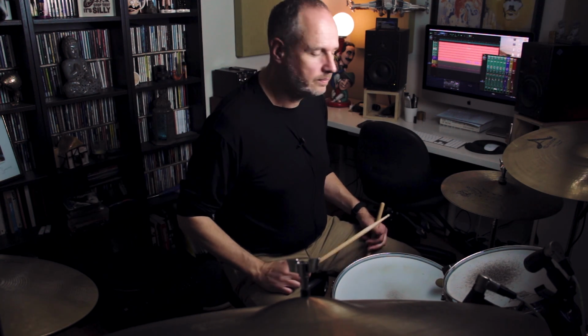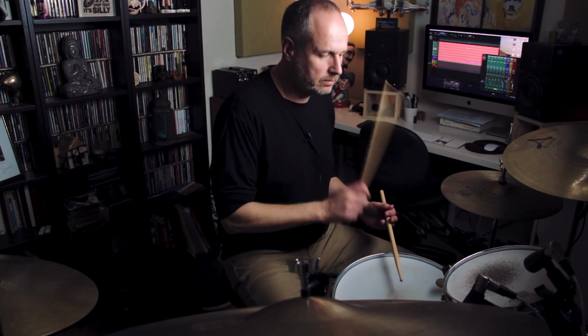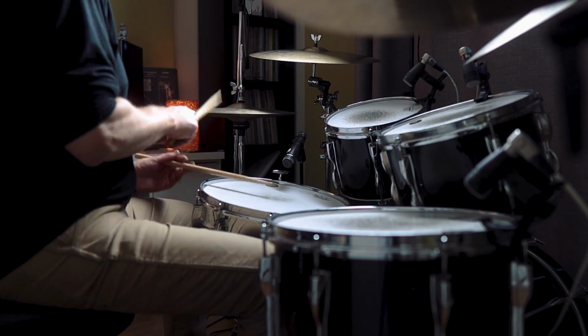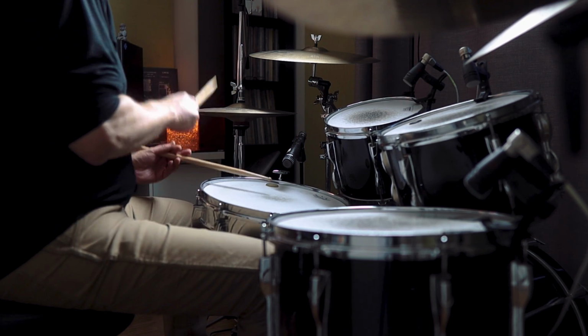I can put a bass drum on beat 1 and then 2 E and 3. Let's check that out. 1, 2, 3, 4. I can play the bass drum on the first 2 eighth notes. 1, 2, 3, 4.